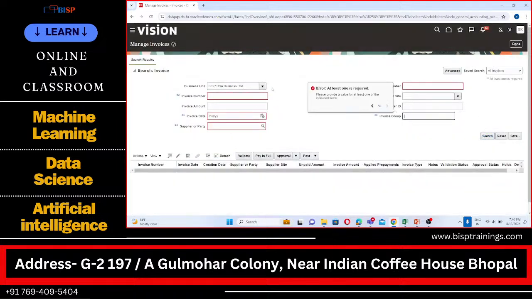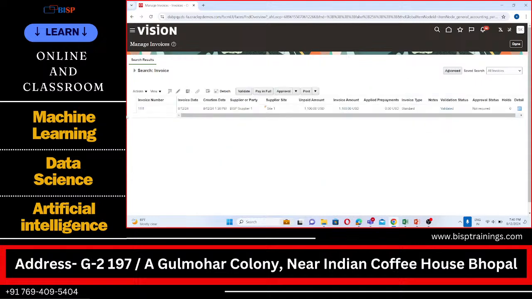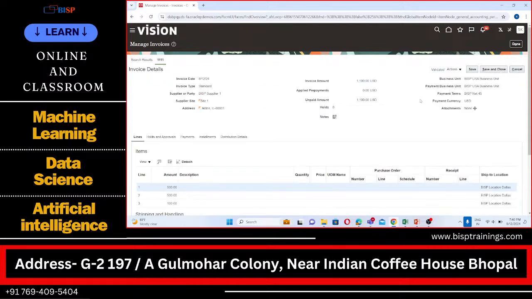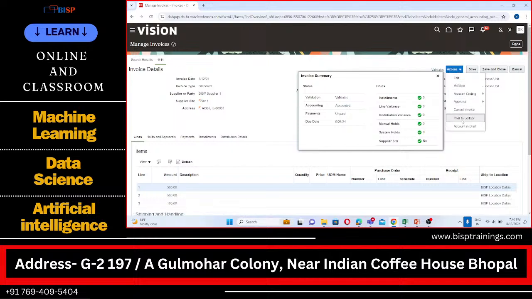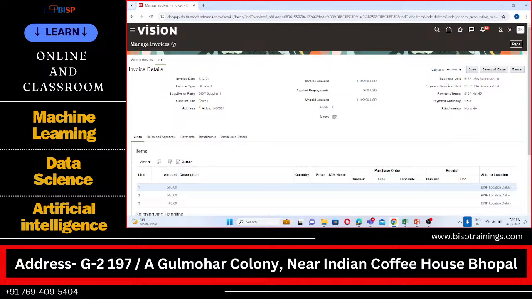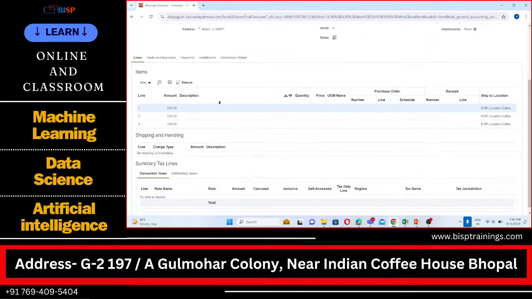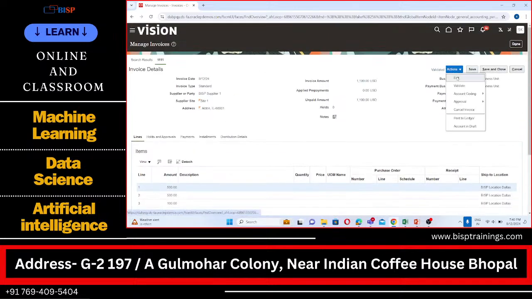Search. Click on search. We have this invoice. Let's check. It's validated, accounted. Click on action. We have posted in ledger, but the thing is validate.